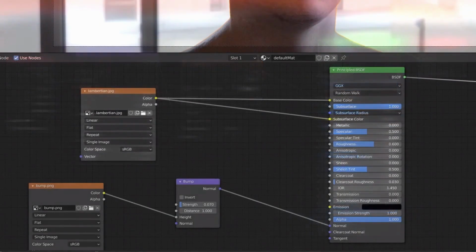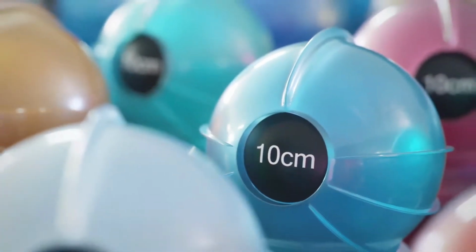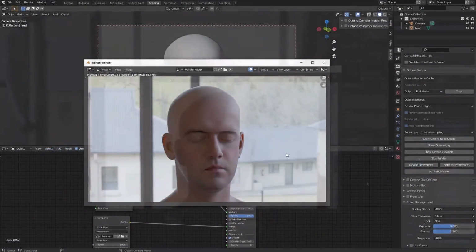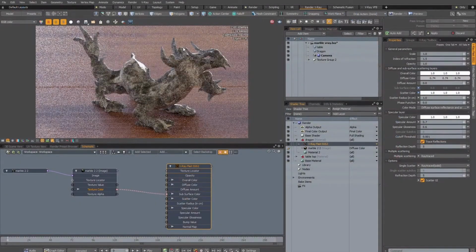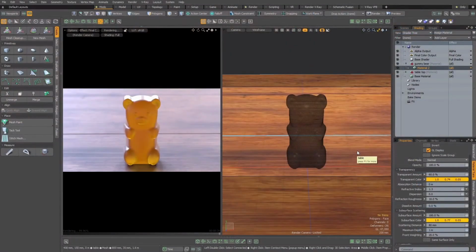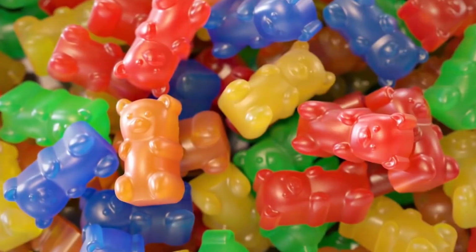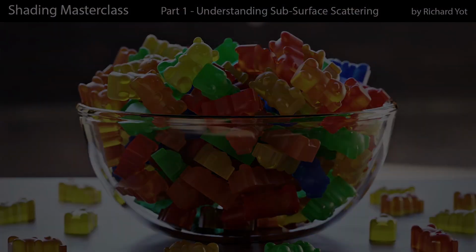Subsurface scattering is one of the least understood aspects of shading in 3D, with unintuitive controls confronting users who then have to resort to guesswork in order to create the effects they are looking for. In this software-agnostic tutorial, the process is completely demystified, starting with a thorough explanation of the physical processes involved. Building on this foundation, users are then able to appropriately use the right settings in any application.